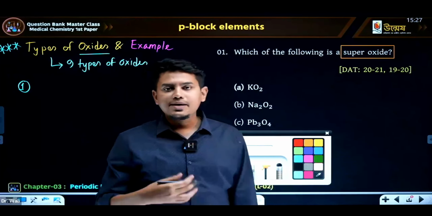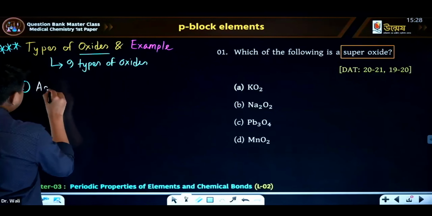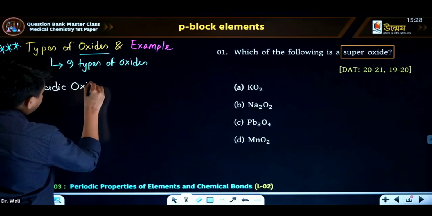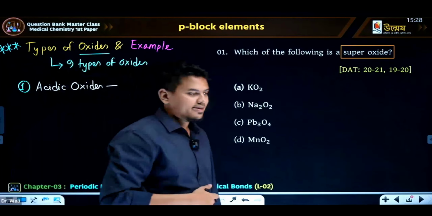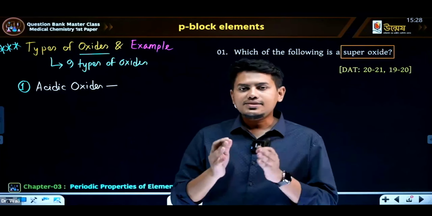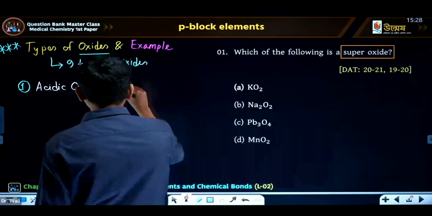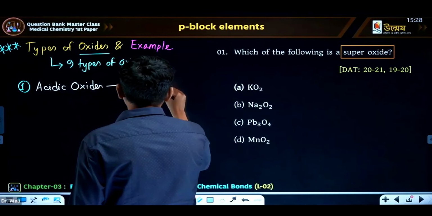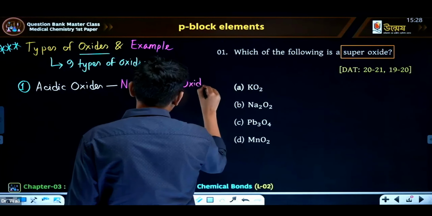As we all know, oxides can be acidic or oxides can be basic. So first, start with the acidic one. Acidic oxides are those which are acidic in nature. I think I don't have to elaborate this way. Rather, I should provide the example. You should know that all the non-metallic oxides are acidic oxides. So I'm writing it down in this way, that all the non-metallic oxides are the acidic ones.